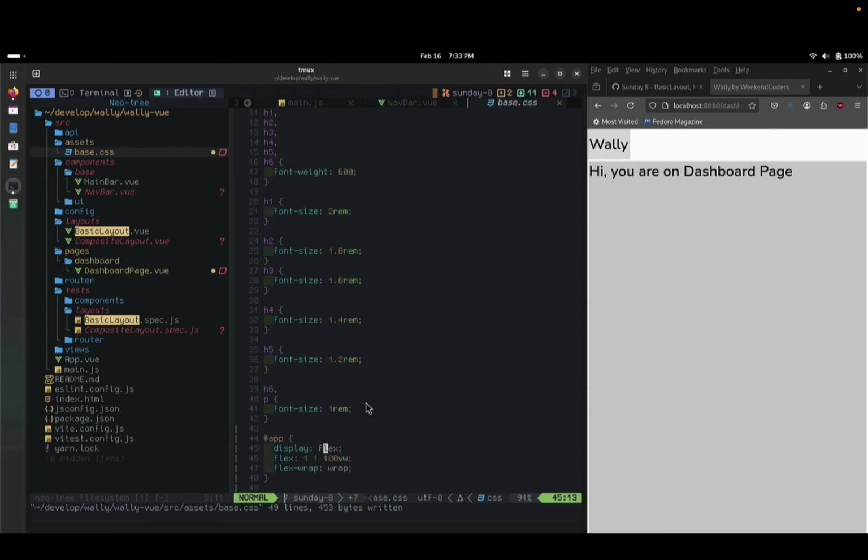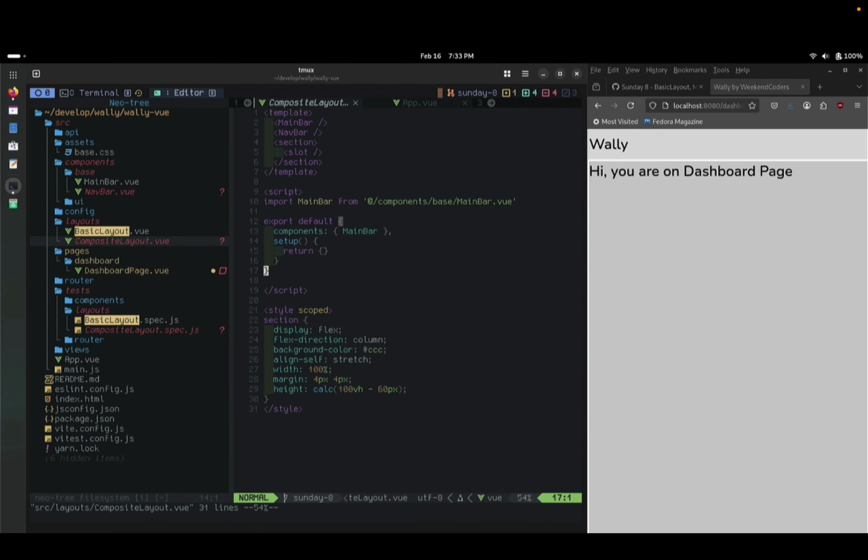Okay, so just to know that it's working, the composed layout, flex direction. What can we do here?